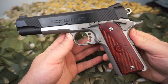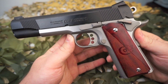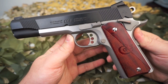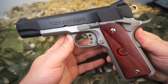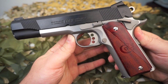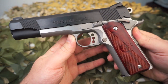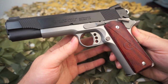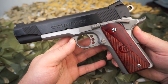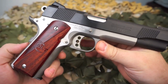It has a few features that you won't find on a standard XSE as well as a much better fit and finish. Starting from the specs: it's a single action pistol, 5-inch barrel, 45 ACP, comes with a standard eight-plus-one magazine times two. The frame finish and material are stainless steel, and it comes with a white dot carry front sight. The rear sight is a Novak-style white dot carry sight.